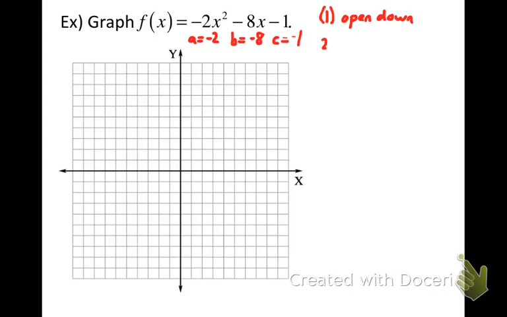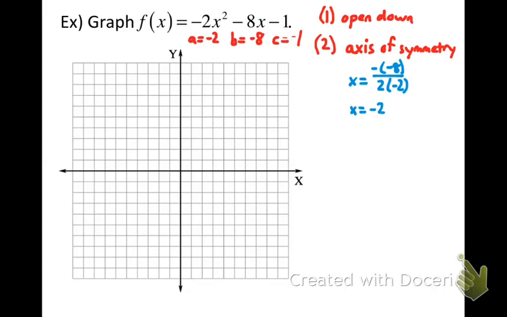Alright, and now it's time for the axis of symmetry. Remember, you use the formula x equals the opposite of b over 2a. So in this case, that would be the opposite of -8 divided by twice -2. That's my 2a. And that is really just +8 over -4. And +8 divided by -4 is -2. There's your equation for the axis of symmetry, which I will now be graphing.